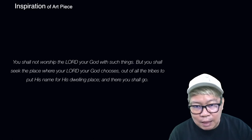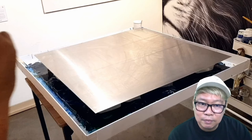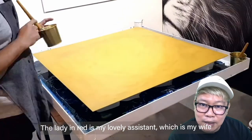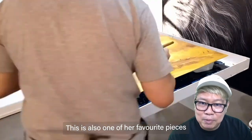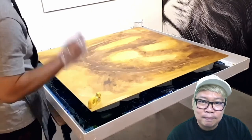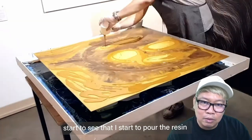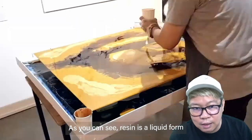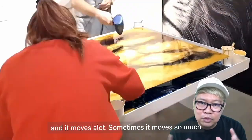Now let me bring you through the process of how the creation is done. The lady in red is my lovely assistant, which is my wife. This is also one of her favorite pieces. This is the foundation that I'm putting on right now. Then later on you start to see I start to pour the resin. This is where the resin started, and as you can see, resin is very liquid. It's in liquid form, and it moves a lot.